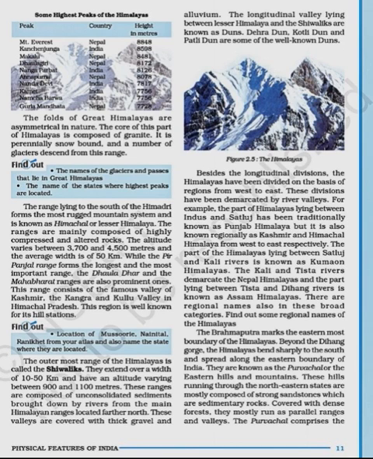Now dunes are the longitudinal valleys lying between the Lesser Himalayas and the Shivaliks, like your Dehradun, Kotli Dun, Patli Dun. So this is a longitudinal valley between the mountains, and these valleys are covered with thick gravel and alluvial soil. So these dunes are rich in alluvial soil. The next we have to see.